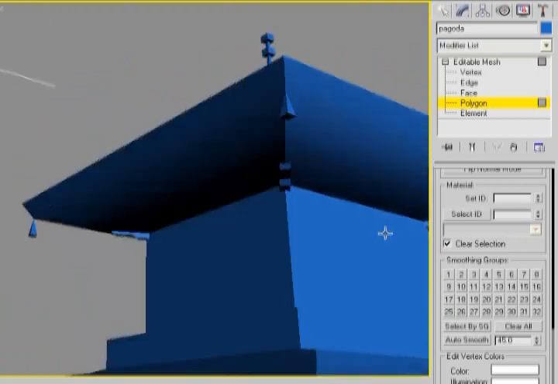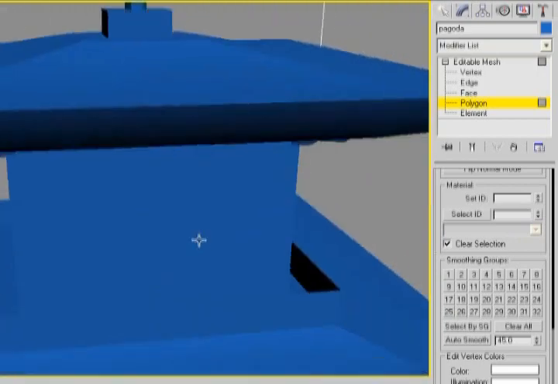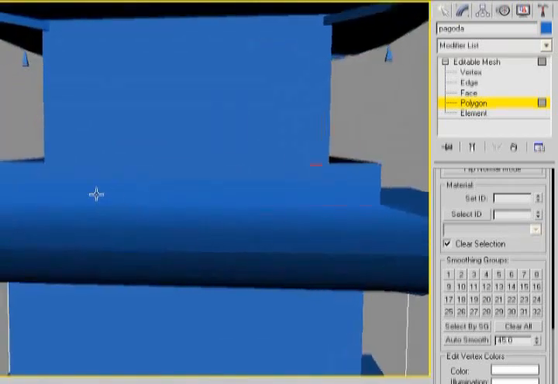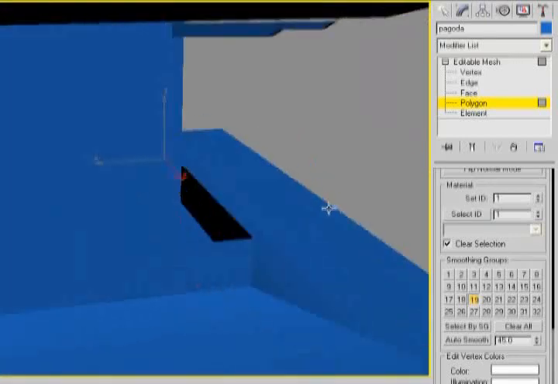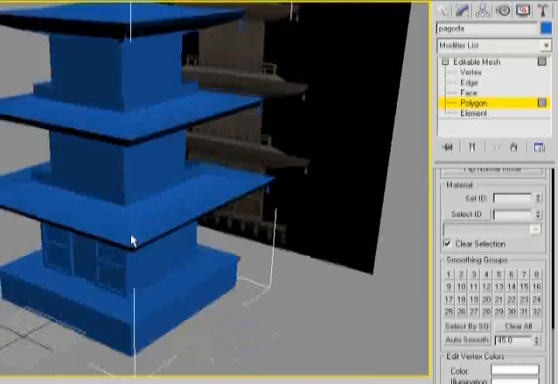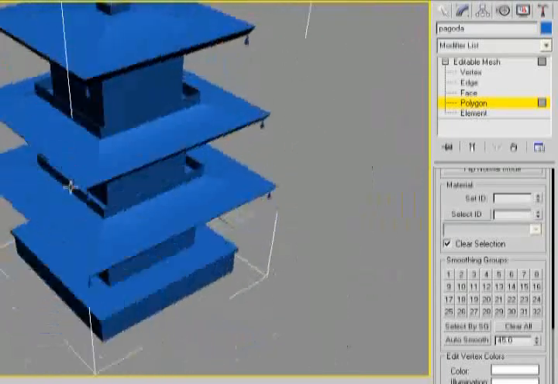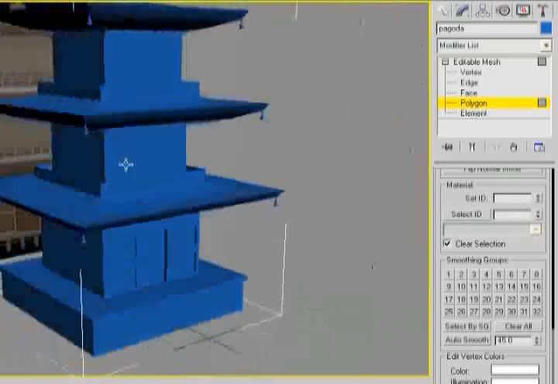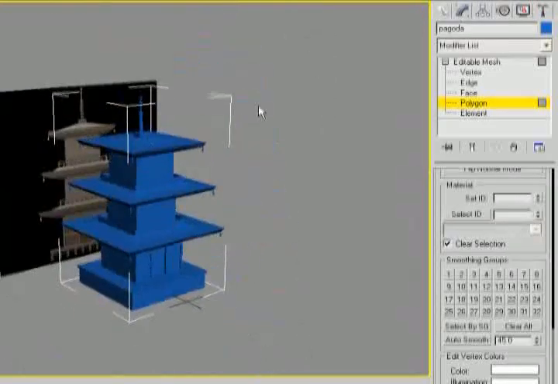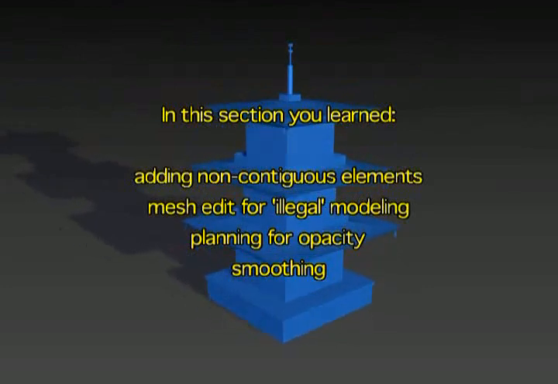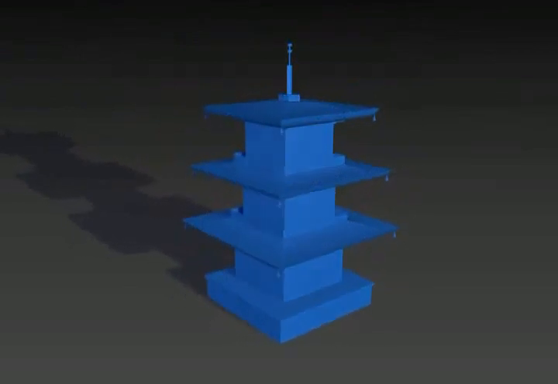So in this case, I've got all these little guys, these little end caps, and I'm just setting them all to the same smoothing group. Since there's no physical connection between them, that's perfectly fine to do, because they obviously can't blend to one another if they're not physically attached. Okay, so I'm just going to take a look at this. Looks like we're looking pretty good. By doing these smoothing groups, we're just affecting how that lighting is blending over different edges. Some game engines will read this, some won't. It may depend on exactly what you're exporting to.